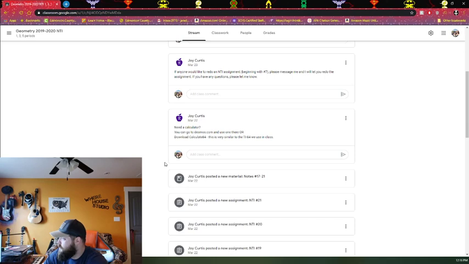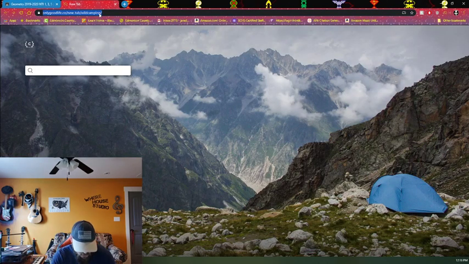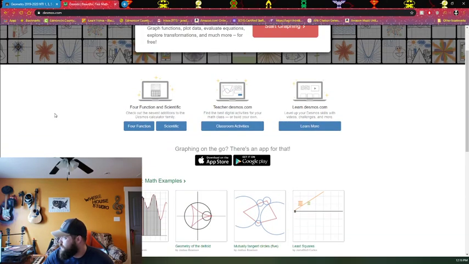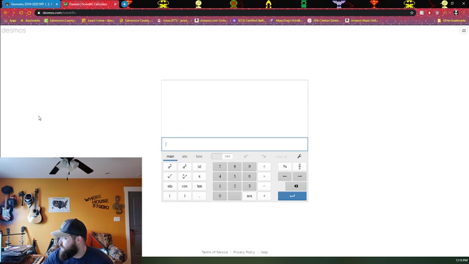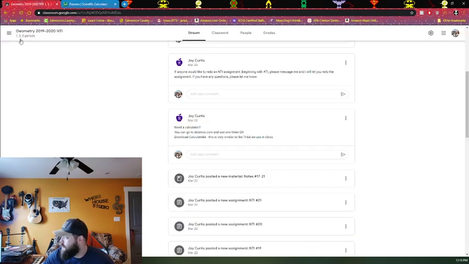We're not going to need a scientific calculator for anything that we're doing today. No, we will, because we're going to be doing sine, cosine, and tangent. So I'm going to pull up this download, Calculator 84, at Desmos.com. There's two different ones, so let's try these and see what they look like. Okay, so we need the scientific calculator. That's pretty cool.